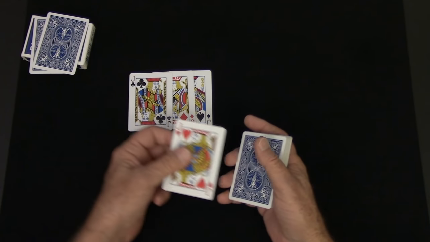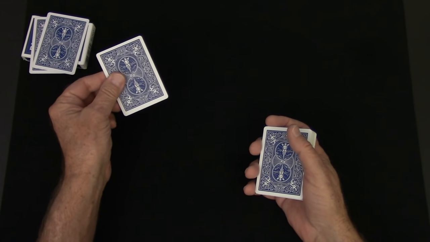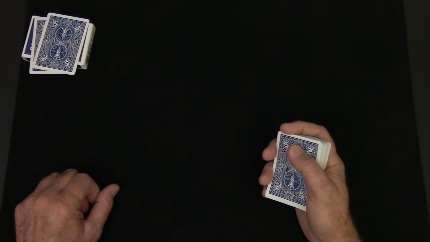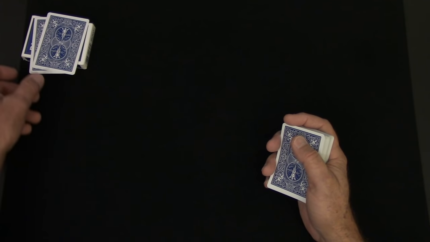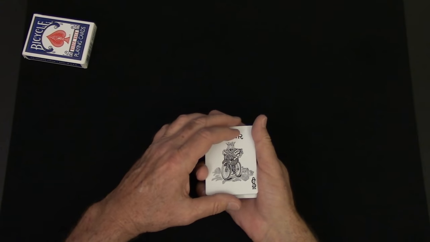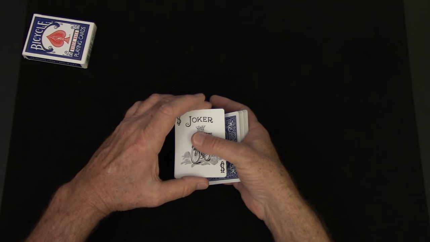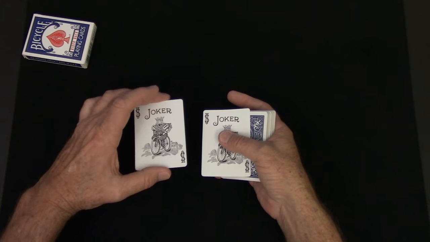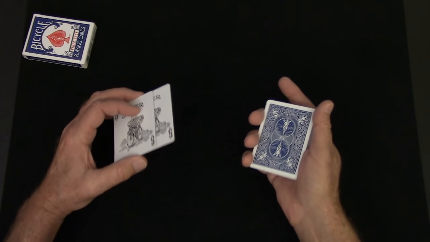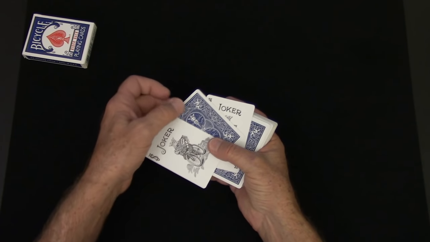Continue with the patter. They begin loading the helicopter. Book turn one jack at a time face down on top of the deck. Flip over the last jack and place it on top, catching a pinky break. Make sure it's flush with the rest of the cards so you don't flash the break. Suddenly the alarm goes off. Grab your two jokers off to the side. Show them. And book turn them both to a face up position on top of the card you're holding a pinky break on. Immediately pick up all three cards and thumb slide the top joker to the bottom. You're holding two cards here. Hold them tight and push it here. This is a classic sandwich move created from a pinky break. Use the deck, slide them together, drop them on there, and they apprehend the first robber.